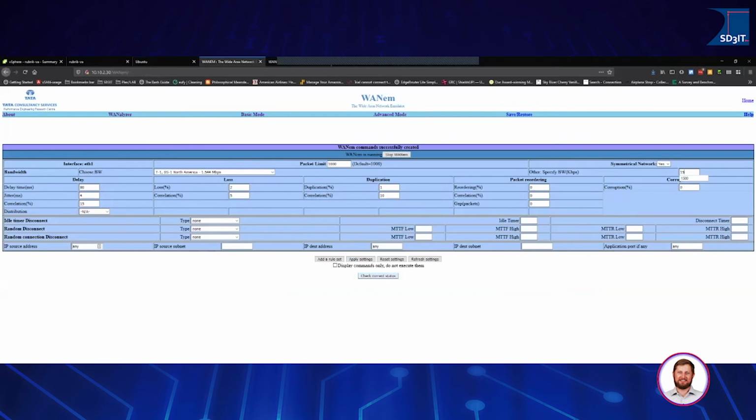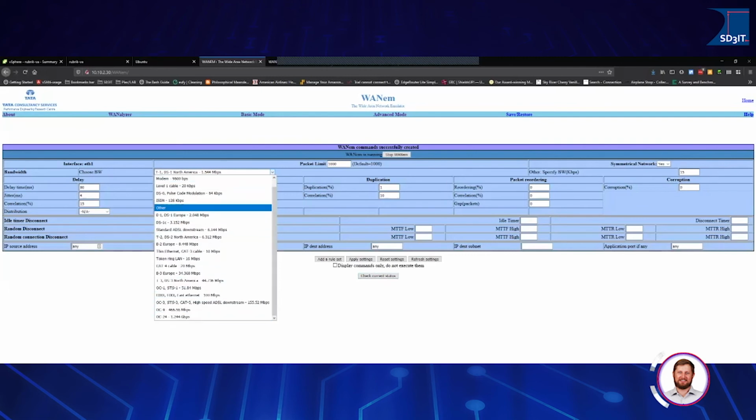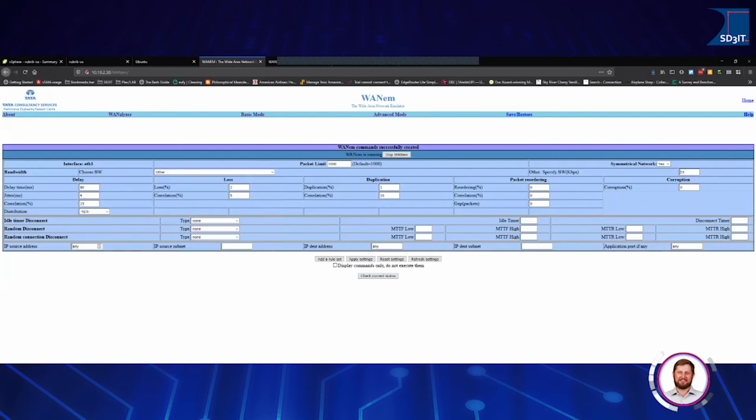Ideal is obviously a gig symmetrical or 10 gig symmetrical. That would be what we would all like to have, and I'd consider ideal. But it does work for those very remote conditions to get data to remote sites, or to back data up from remote sites. So you can do this in a very limited capacity and still function.